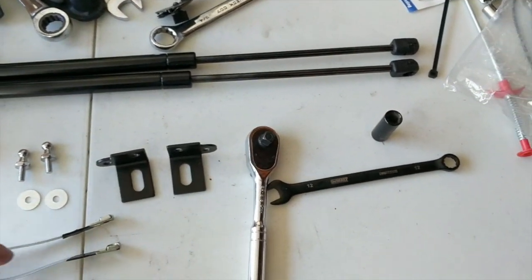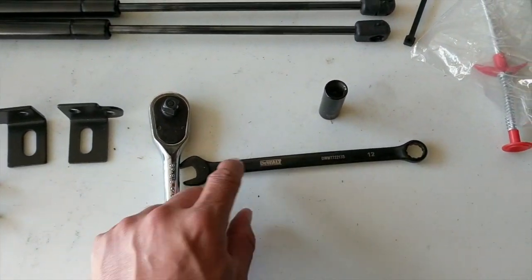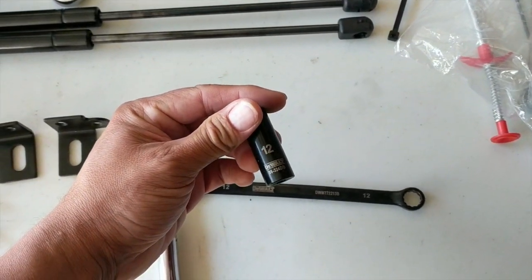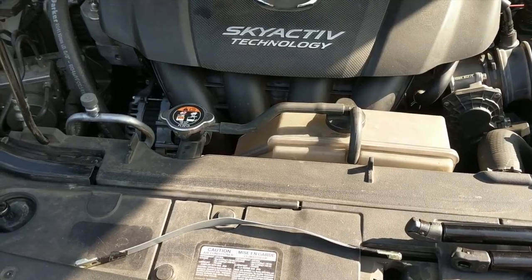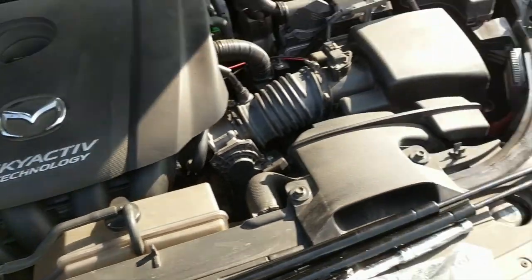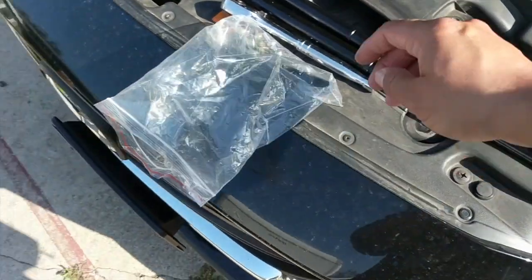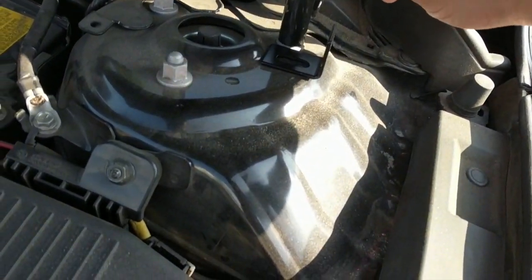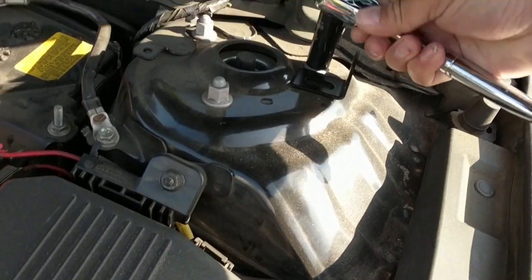And this is the kit, and what I'm gonna need is just this ratchet, this 12 millimeter wrench, and this 12 millimeter socket. Okay, so for this, I need to remove the last nut right here, the shock tower.